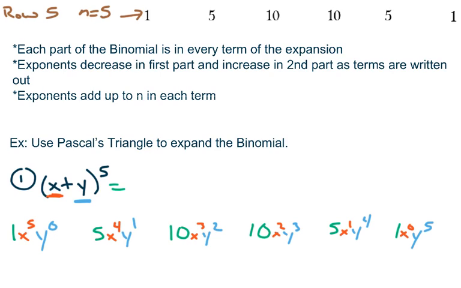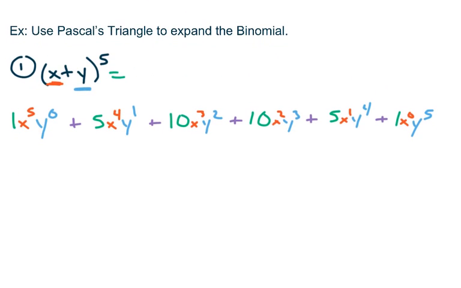Okay, now it's just a matter of cleaning things up. So let me switch to purple here. These are all going to be pluses for now, so plus in between each of these terms. There's really not much to do with this specific example because we don't have to multiply anything out a whole lot, because we just have like 1x to the third or 1y to the second. Really, there's not much to do here other than y to the 0 power. Anything to the 0 power is 1, so this really just goes away. Same thing with this x to the 0 power. Anything to the 0 power, again, just goes away.